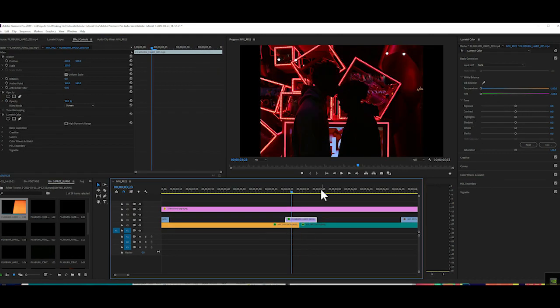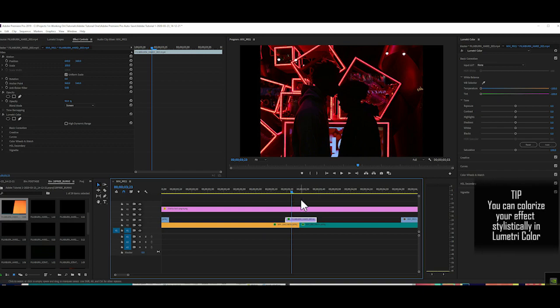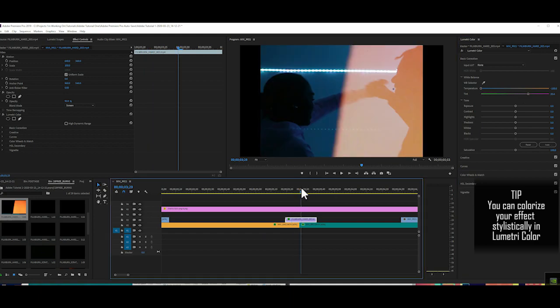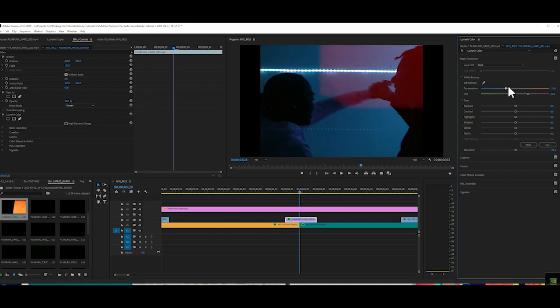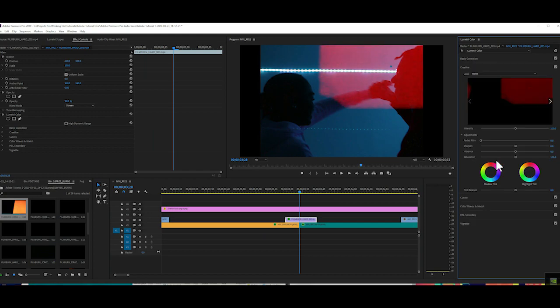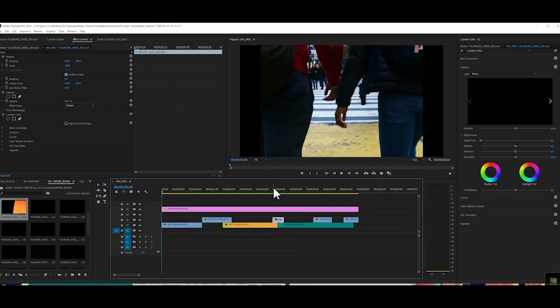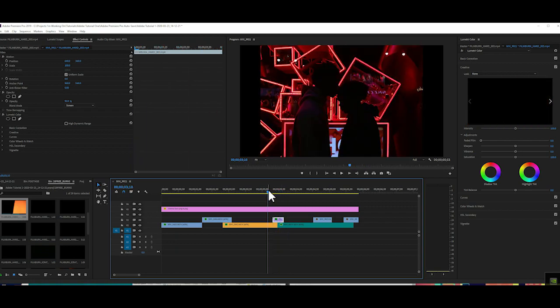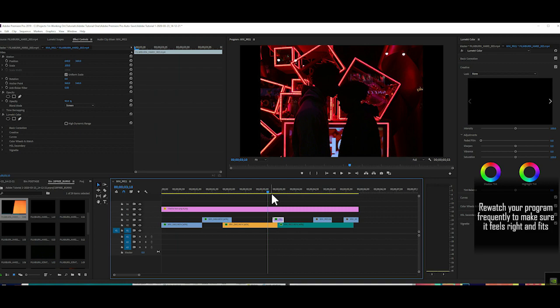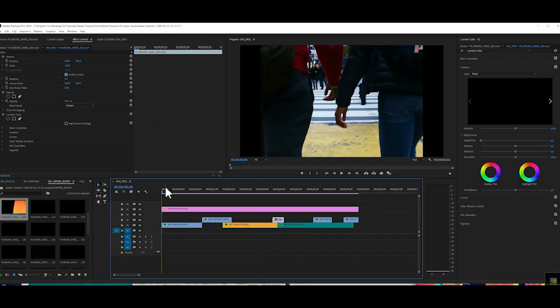An additional thing that you can do if you really want to change things up is you can also start messing around with different color tints and different exposures, and basically just playing around with colors and playing around with blend modes. So after you place down your light leak, you kind of want to start to re-watch your whole sequence just to see if it fits. So for example, this is my final sequence.